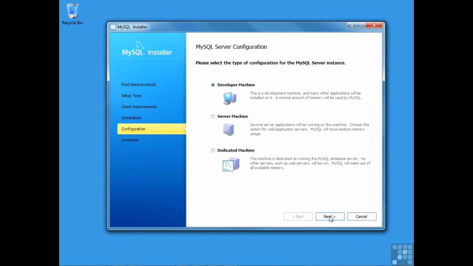Now, I've always thought this was a pretty interesting part of the MySQL configuration process. In this step, you are asked to select the type of configuration which should be used in conjunction with the MySQL server you've just installed. You have three options: developer machine, server machine, and dedicated machine. The developer machine configuration consumes the least amount of memory because it's presumed you are using the laptop for a variety of different tasks and therefore don't want MySQL to be a memory hog.